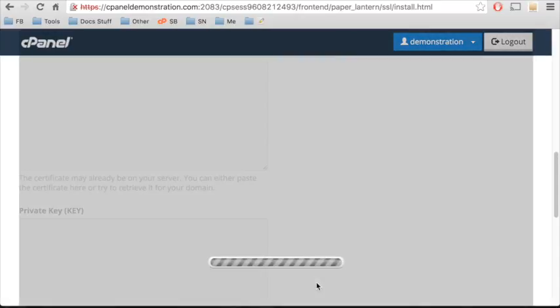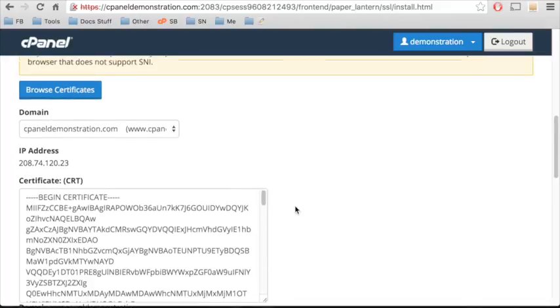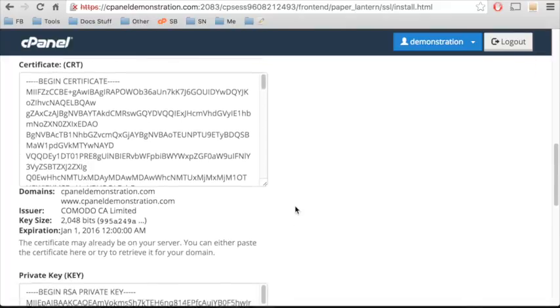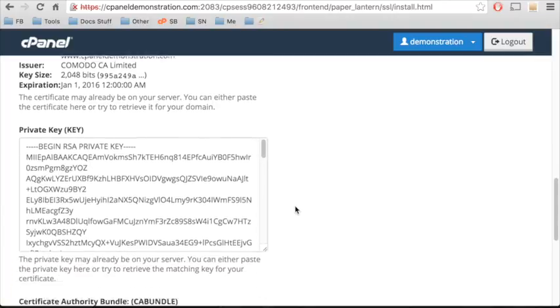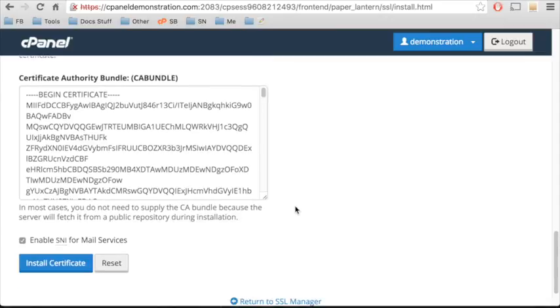The interface will fill in the text boxes for certificate and private key. The interface will also fill in the certificate authority bundle because we use a certificate authority. This is different from the self-signed certificate video. There was no certificate authority back then because we signed our own certificate.